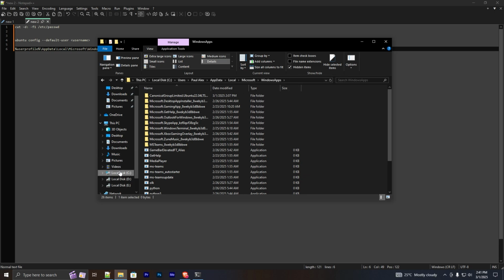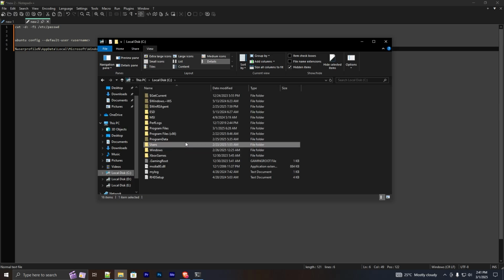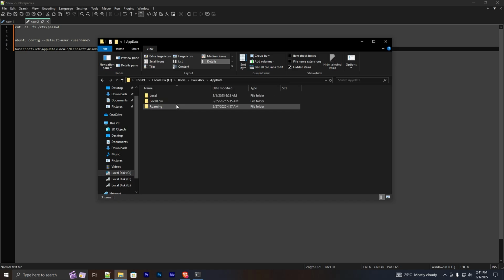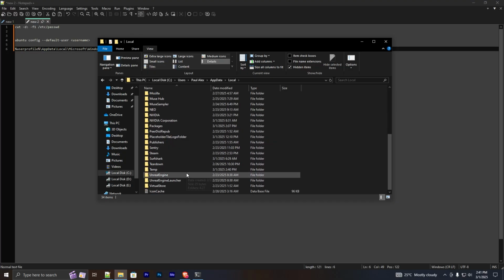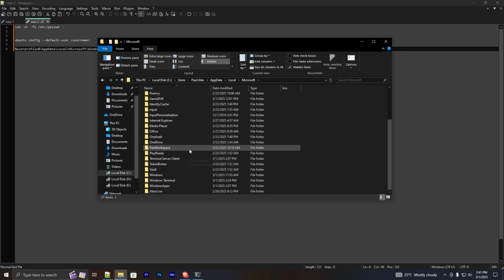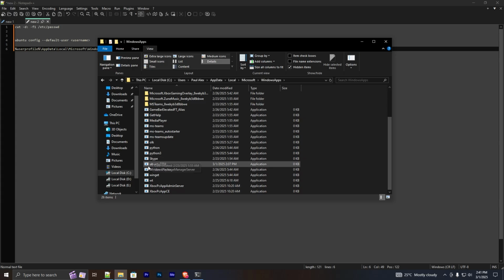When you go to the C drive, you see Users, your username, AppData, Local, Microsoft, WindowsApps.